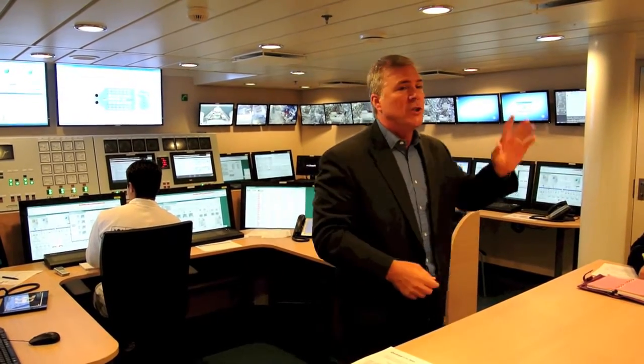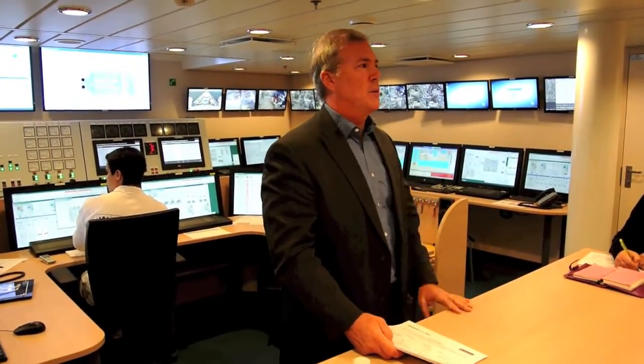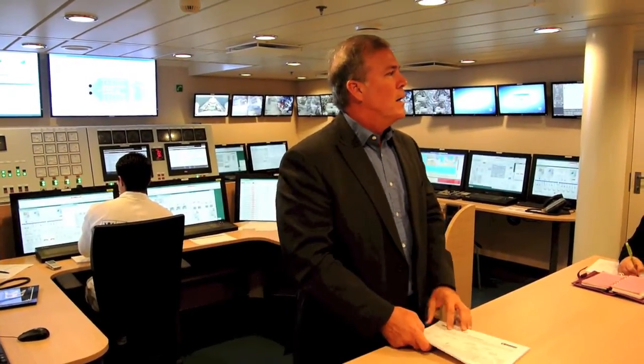It's in the lighting. There's no incandescent bulbs on here. They're all LED or they're fluorescent. That's got a double whammy. One, they draw much less power, but two, they don't generate heat. And if you've got literally 1 million incandescent light bulbs that are generating heat, if you have an air conditioning system, guess what? Now you've got to pull the heat out of the ship with an air conditioning system, and that consumes electricity as well.